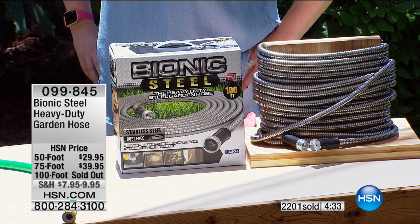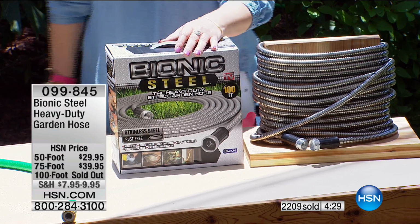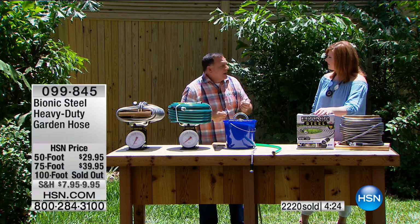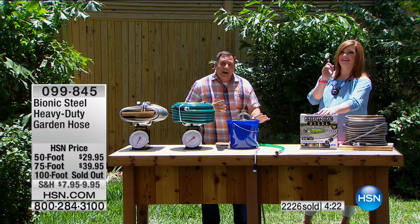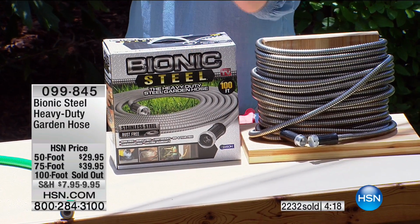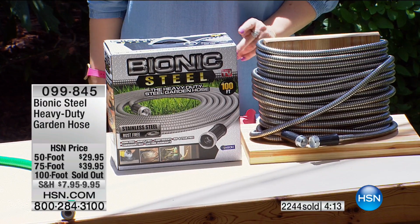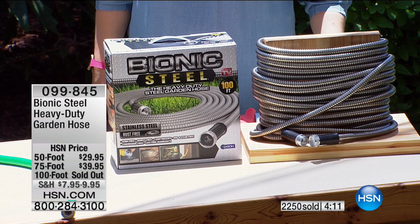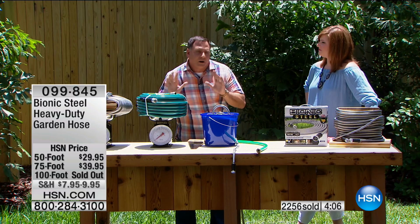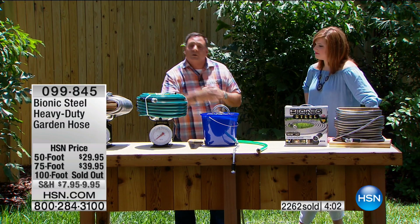You know what, too? I'm one of those guys that's lazy. You know this about me. If I have a sprinkler out on my lawn and I'm running my hose through the grass, I don't want to have to pull the hose in every time I'm going to cut the grass. With the Bionic hose, I just run it right over this thing, and it lays flat in the grass. It lays perfectly flat. You saw when we laid it out on the pavement how flat and how straight it is. You ever take an electrical cord and wrap it up, and then the next time you open it up again, it's got all these little coils in it? Your garden hose does the same thing. The Bionic hose doesn't do that. It lays out flat every single time you put it out there.